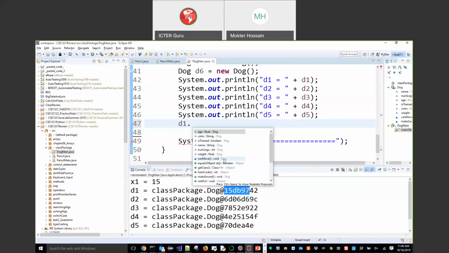Some other things that you see, equals, getClass, hashCode, these are the methods defined in the Object class. The Object class is a built-in class in the compiler, and it is our top-level class. In object-oriented programming, we can inherit properties.